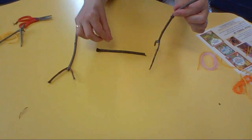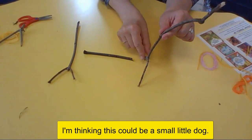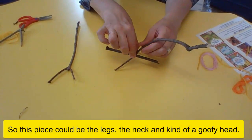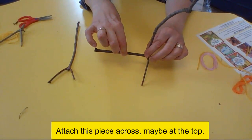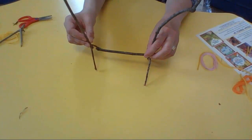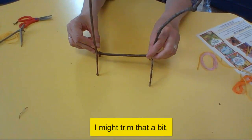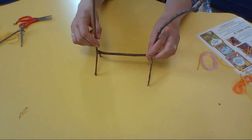So here I'm thinking this could be a small little dog. If I have this piece here, this will be the front legs, the neck, and a kind of goofy head. If you attach this to the crosshairs, maybe on top, there, and then here I have the back legs, and see how it's kind of angled a bit? This is going to be my tail. I could trim this back piece off so it's a bit shorter. That's what I'm going to do.